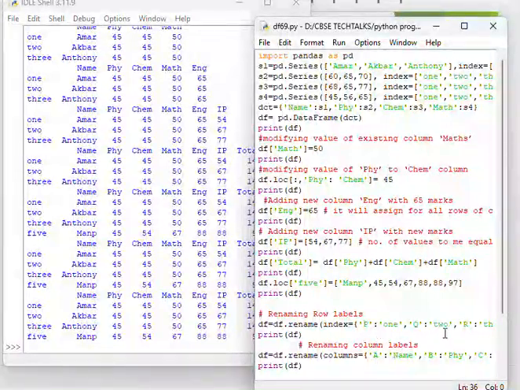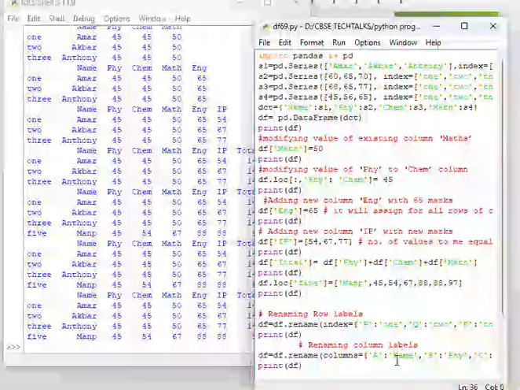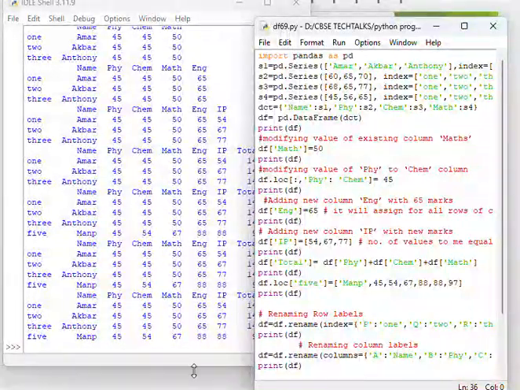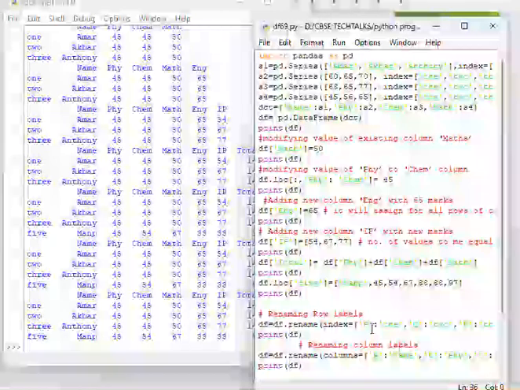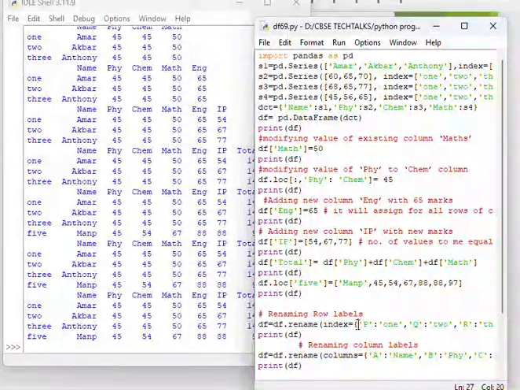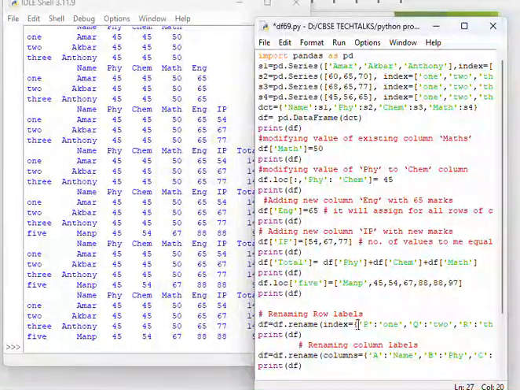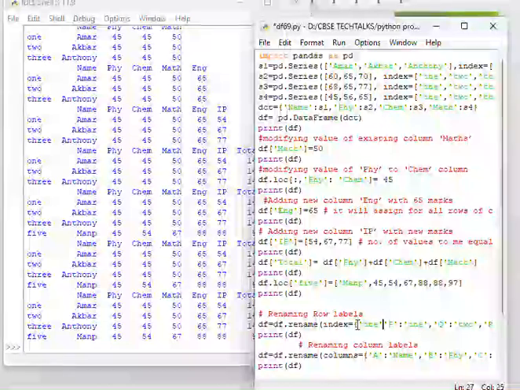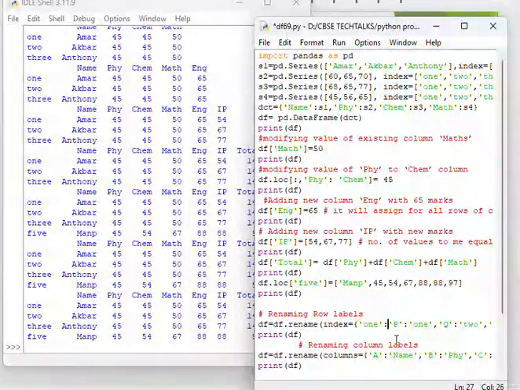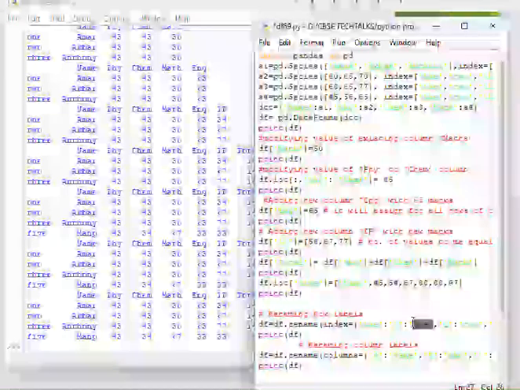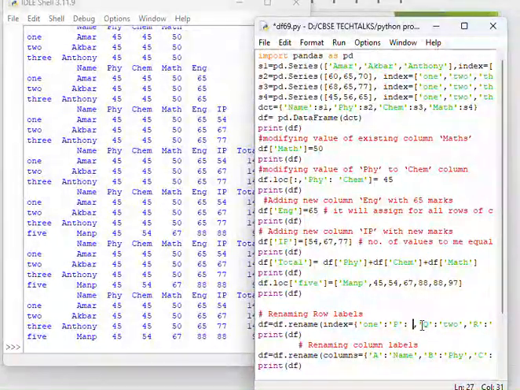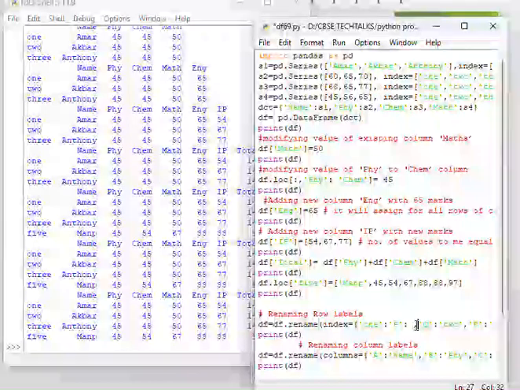We have 1, 2 and 3, and then we are naming the columns as name, physics, ABC. So it is already there. So what if I make it the reverse way? If I make 1 as P, then I want 2 as Q.